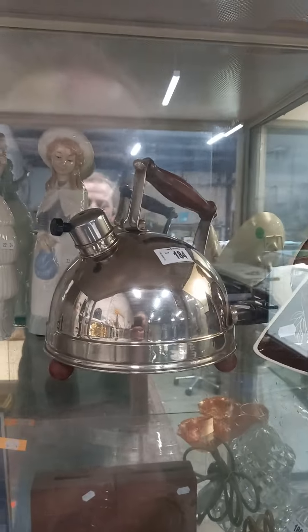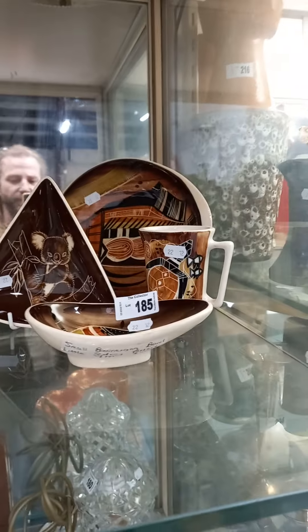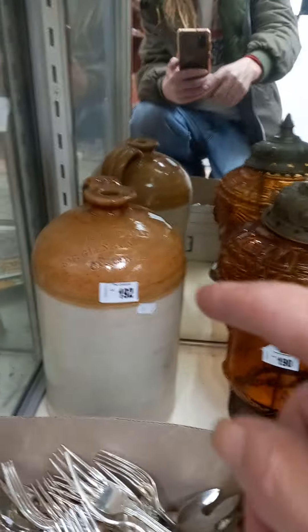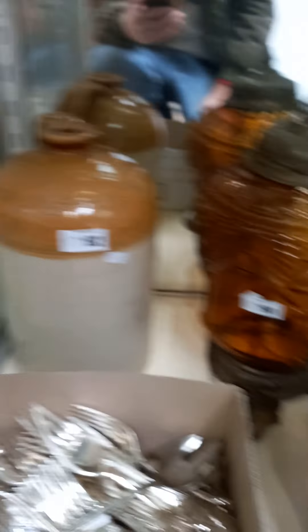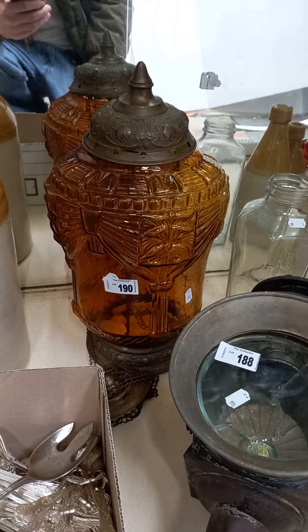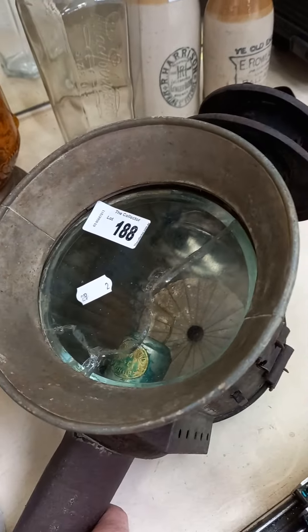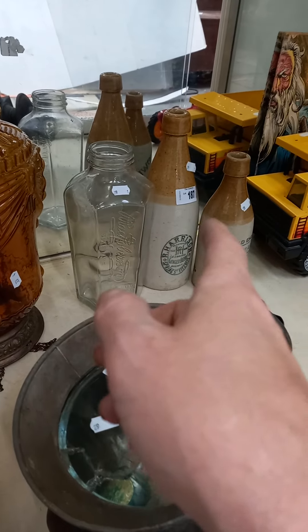We've got the crystal drink set. Two Nao figures and another Spanish one. Nice Art Deco kettle. Some more Little Sydney pottery items — all hand painted, mainly Aboriginal motifs. We've got a really nice King's pattern cutlery set. Here's a ripper old demijohn from Glenhuntley Road in Caulfield. Really nice amber glass sort of Deco hanging lantern, really nice carriage lamp — the glass is damaged as you can see. Nice collection of the stoneware bottles and the McRobinson's jar.